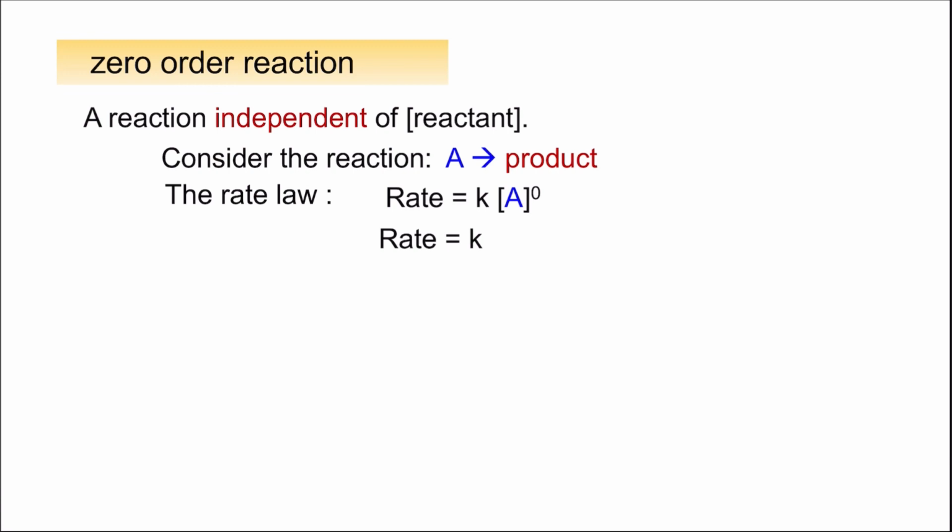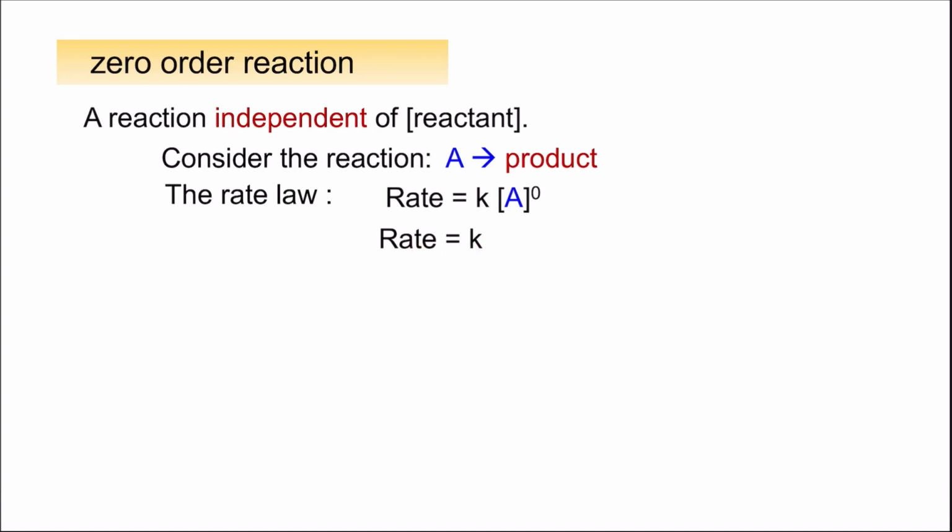For zero order reaction, kita tahu reaction ni dia independent on the concentration of reactant. Kenapa? Based on zero order, kalau awak ada reactant A menghasilkan produk, bila awak write the rate law awak akan dapat [A]^0, nilai dia 1. So tak kisahlah value apa pun awak tambah dekat dalam concentration A, everything of those value will be 1. So rate equals rate constant.